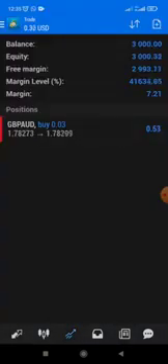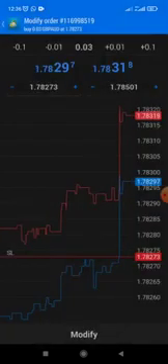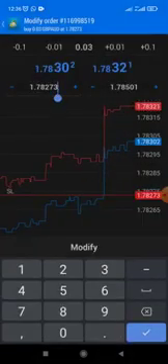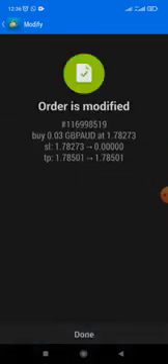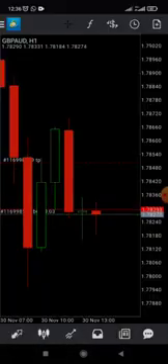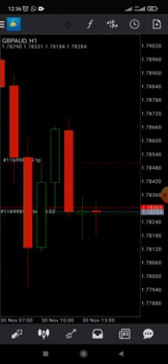Supposing you want to modify, as for the modification, you can do it at any time. So if you want to remove the stop loss again, you can just clear it off. Then you click on modify. Now it means you have removed the stop loss. So you see that the stop loss is no more there, and then the green dotted line is back. So that is how you can move your stop loss to entry or move your stop loss into profit. Okay, what else do I have to teach?